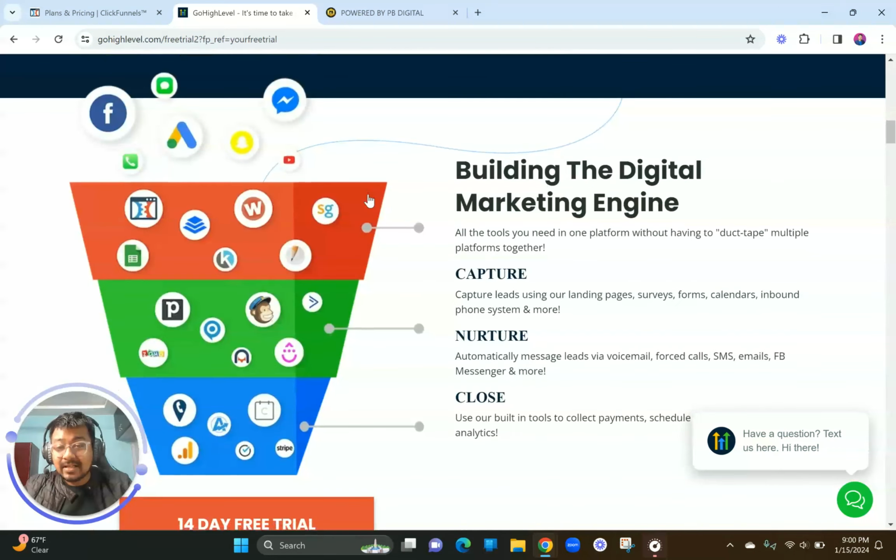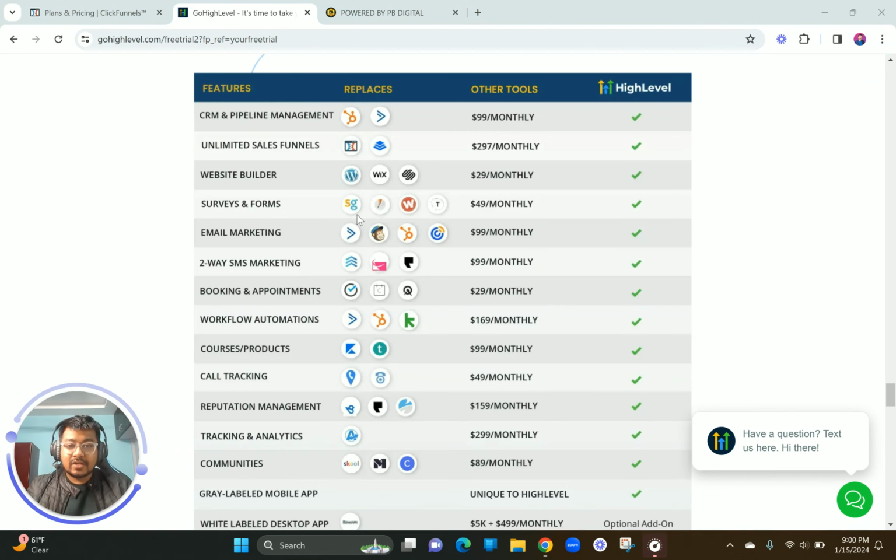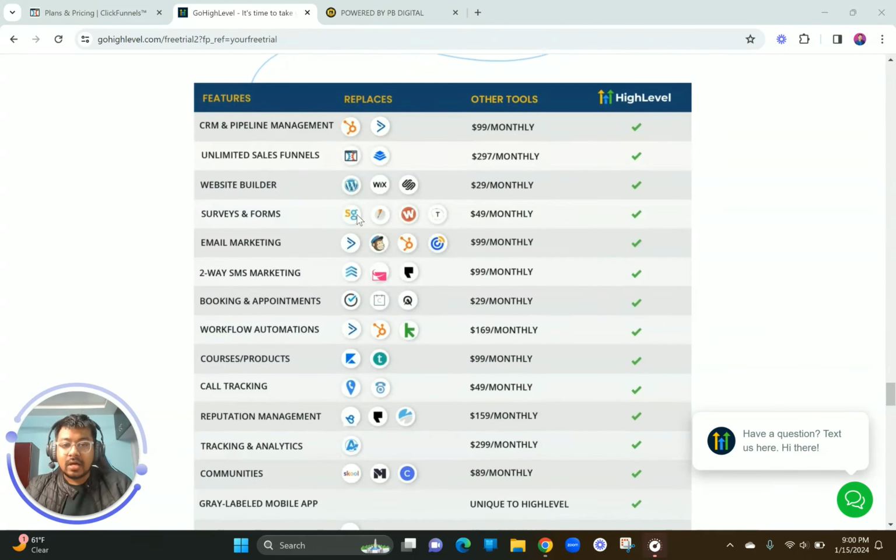Okay, so what they basically do is combine everything that you need as a business in terms of tools from start to end, and everything is in one dashboard, which is amazing, right? I just want to take you to the comparison charts so I can show it to you. Cool. So we're now in the comparison section, where you will be able to see what features and what tools they are replacing, and what it would have cost, right?